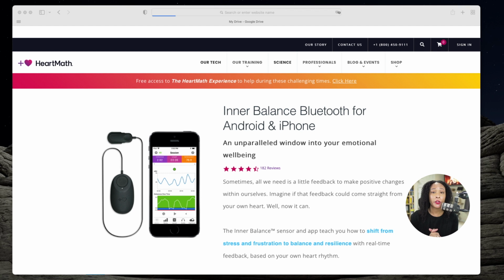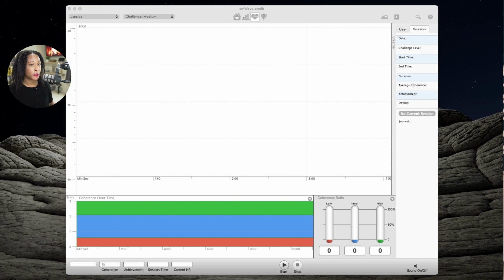Let's break this down and I'll show you a little bit more about how the program works and how we can actually use it. With any of the HeartMath devices, it comes with a sensor that clips right onto your ear, like so. This is what measures your heart rate and also the variability of those heartbeats. Then on the back end, you get to see the software, and let me show you my screen. So this is what the screen looks like.